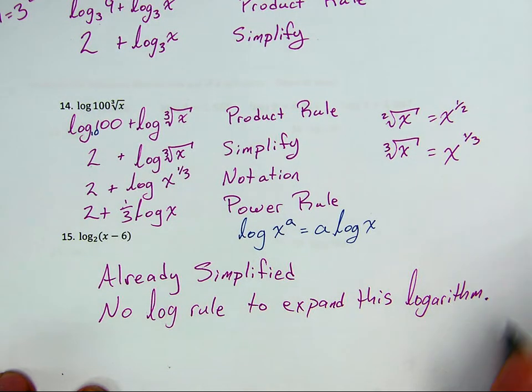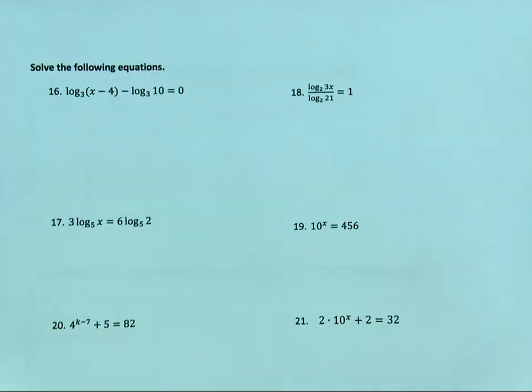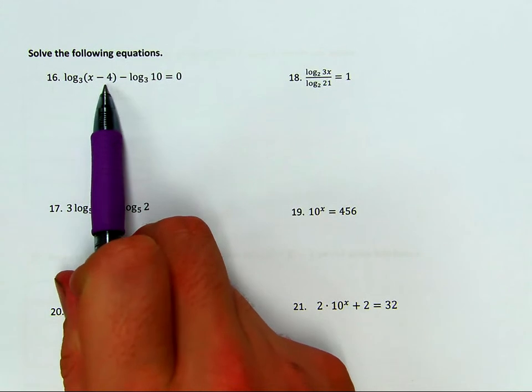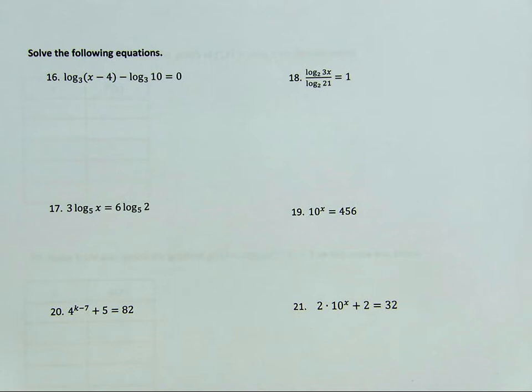Moving on to the next page. With these next problems, what we want to do is solve each of these equations which involve logs. Now, when it comes to these equations using logs, we don't want to have 2 logs on one side. What we need to do is have 1 log on both sides of the equation. So this log base 3 of 10, we have to move this to the other side. So what we'll do is add this log base 3 of 10 to both sides.